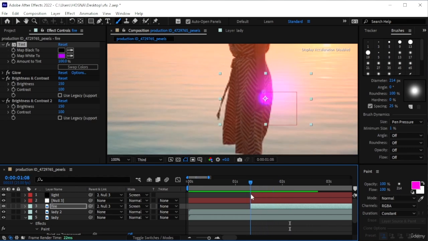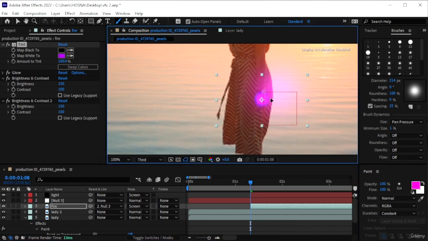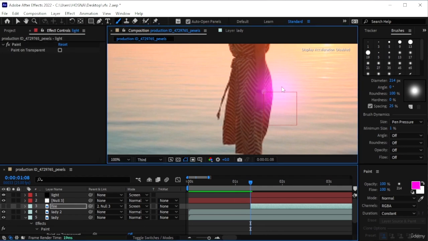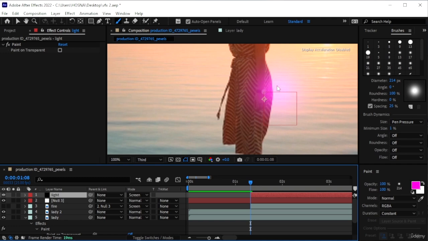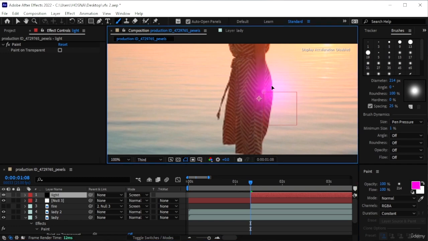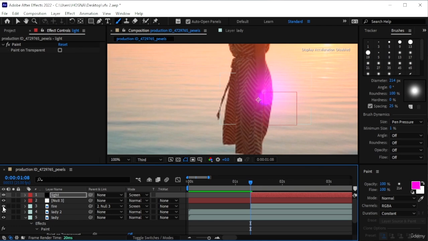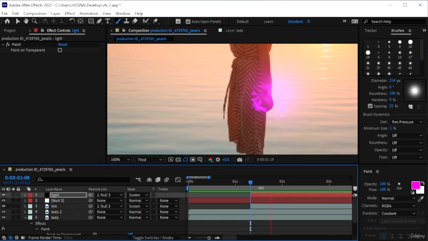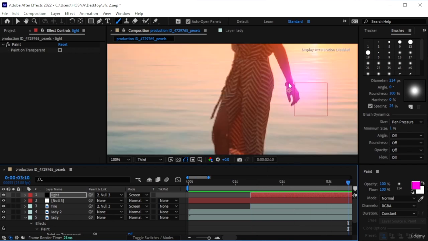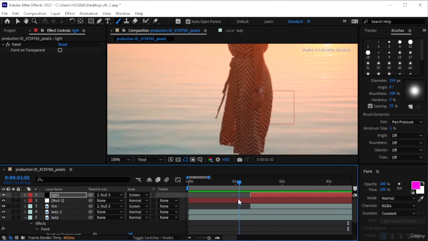Alright, I do have to bring it a little bit to the left, change it to none, and just drag this guy. Oops, that's the fire. Let me turn off the fire video. Get the light video, and we're just going to bring it a bit to the left. Then we're going to pick whip that. So now we have this glowing thing. But the glow from the hand, not the fire video, needs to first appear before the fire comes in. So it needs to appear like this. Bring it a few frames forward.